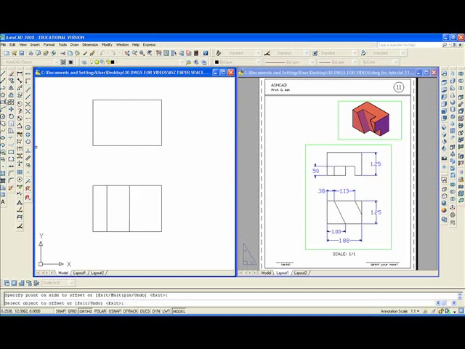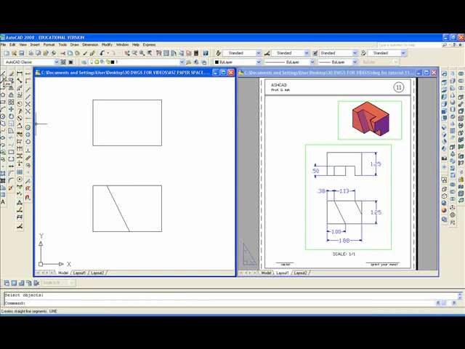Then I'll draw a line that's diagonal. O snap should be on. And I'll erase the construction lines. Next, I'll want to, well, perhaps I was a little premature.